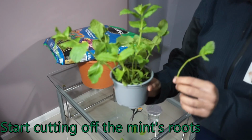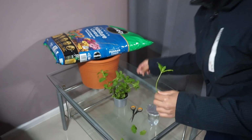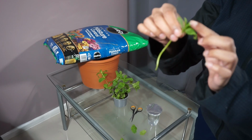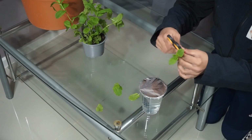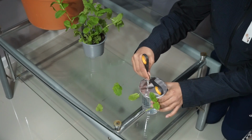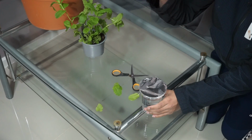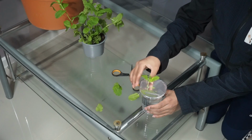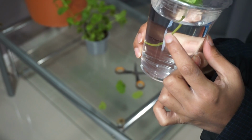So as you can see, I just cut a mint stalk from the pot of mint. Now what you want to do is remove all the leaves like you just saw me do, and leave these 4 leaves at the top. Okay, I've just made a hole in the top of the foil, and now I'm going to slip this mint stalk into the cup of water. As you can see.